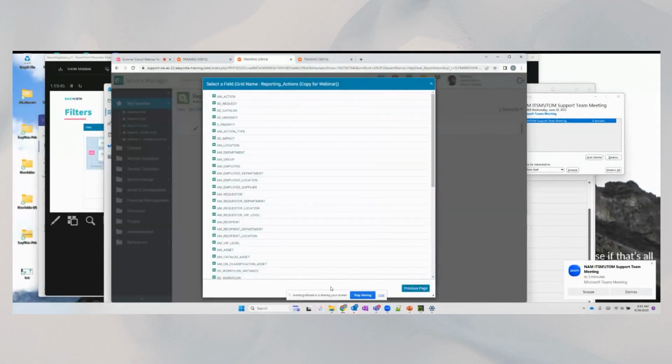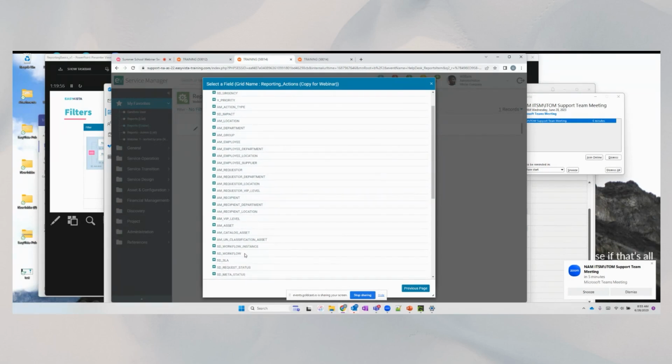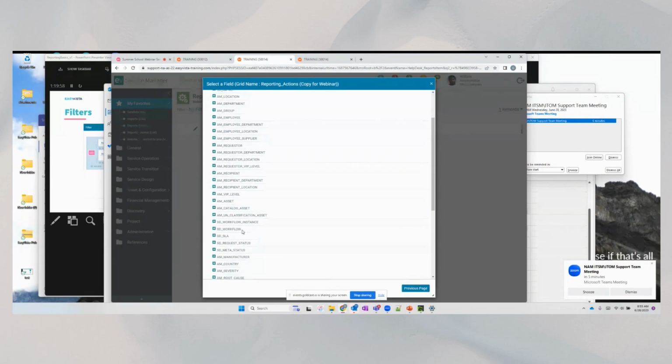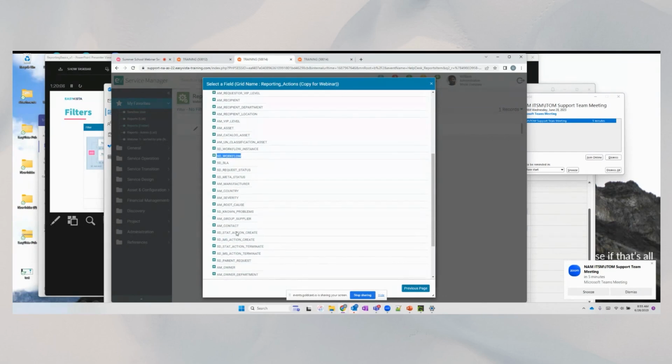So if I click add field, I need to select what table I want to pull these out of. Well, it's out of the SD workflow table. Do I see SD workflow in here? I do, but remember, we already saw the standard workflow. This join right here has been created for the standard workflow. We need to add a table and create a join to grab the data for the closing workflow.